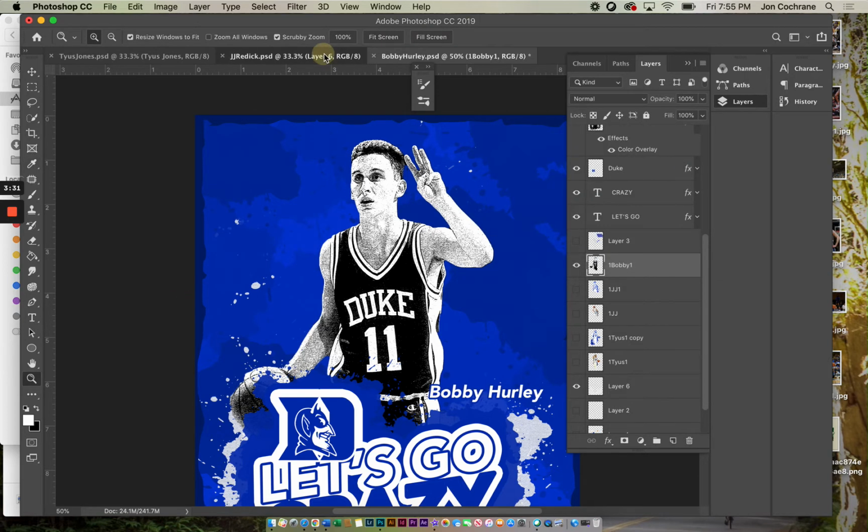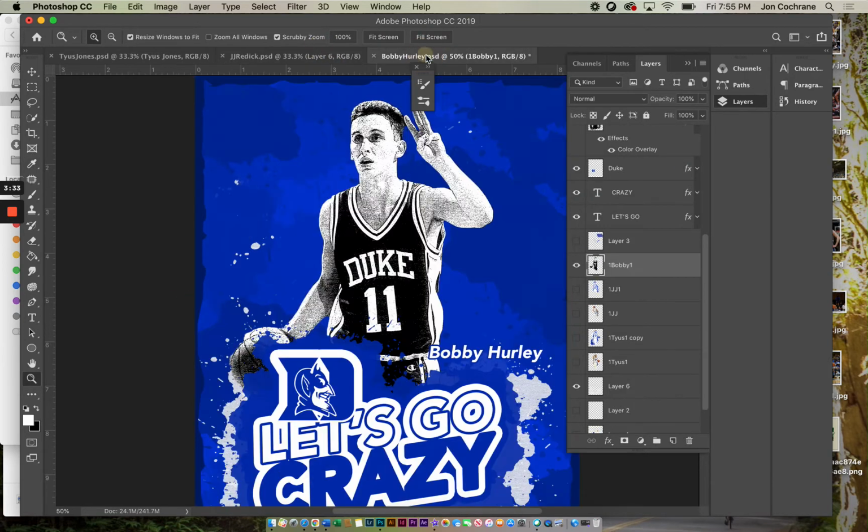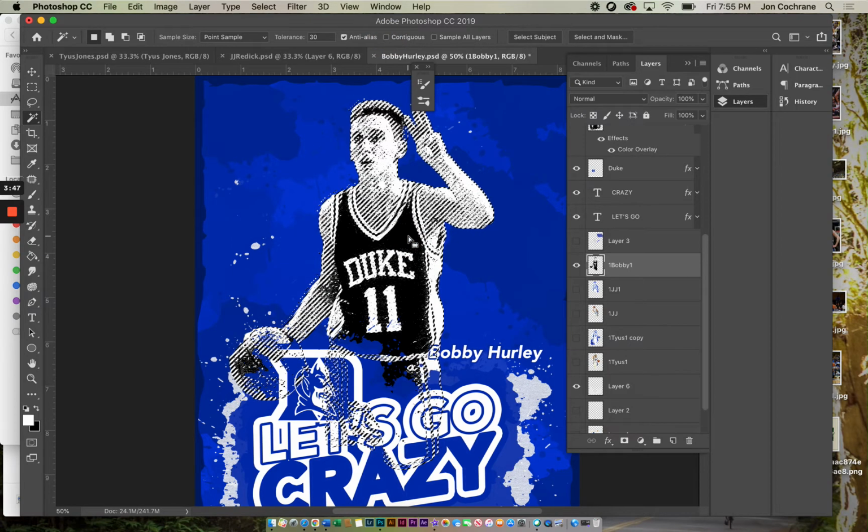Okay, now when I look at this, see how it's blue and white instead of black and white? So then I go into here and grab my magic wand and make sure the contiguous box is unchecked. If it's checked, it just selects a couple that are connected. So make sure it's unchecked, and then it's going to select all of the black pixels.